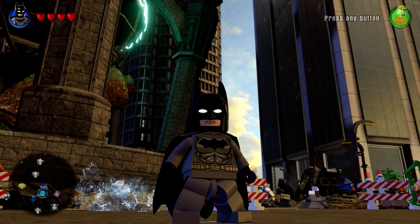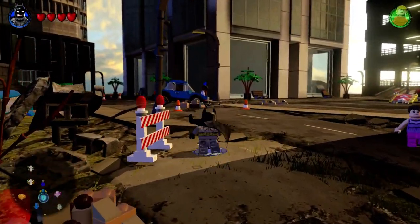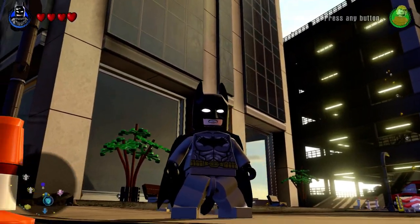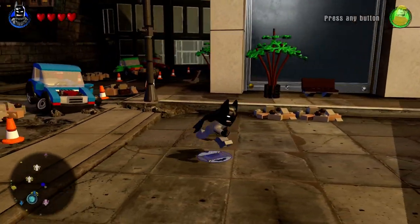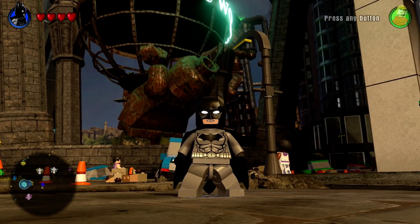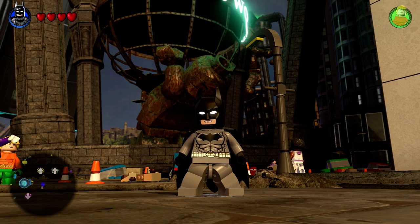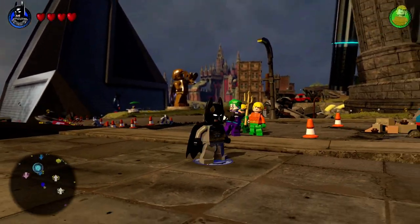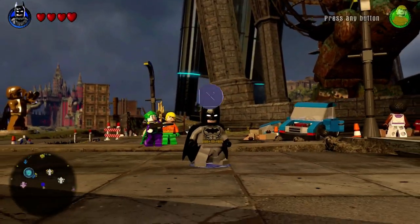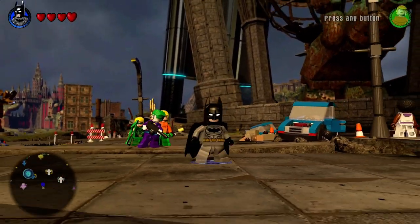And then you have another version of Batman to play. It's okay, you know? It's not a necessity to me to have another Batman character. I understand that, hey, you're going to have the Batman movie and you're going to want to do stuff with Batman. But I guess I would have rather had an extra character that isn't already in the game. I would have much rather been able to hold down Y and summoned up another version of Batman, kind of like you could do with the Ghostbusters.